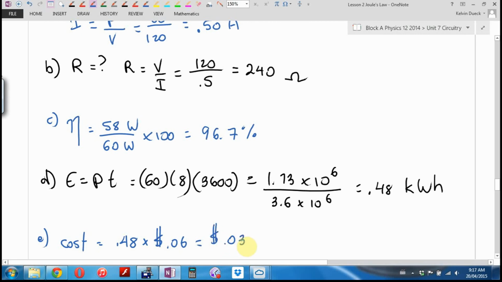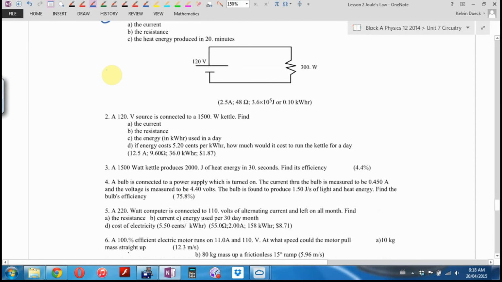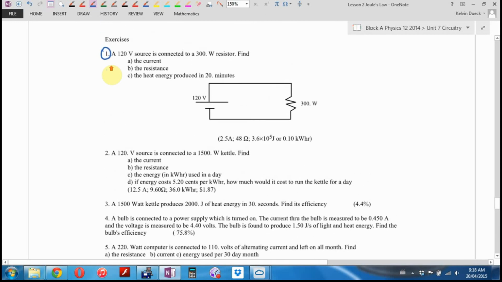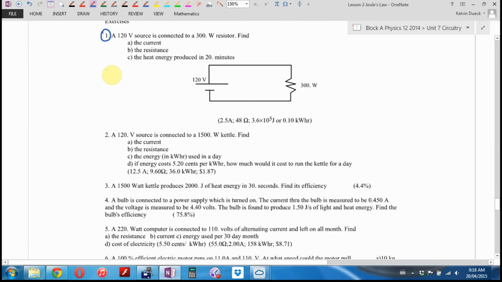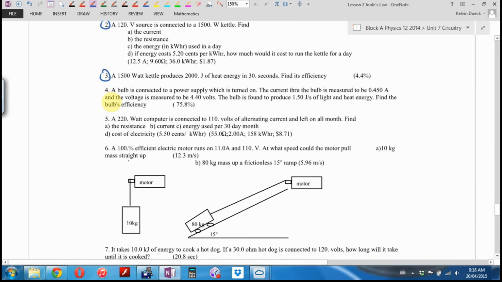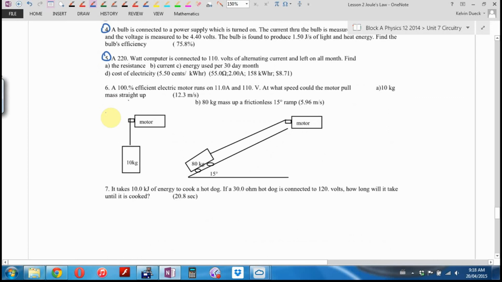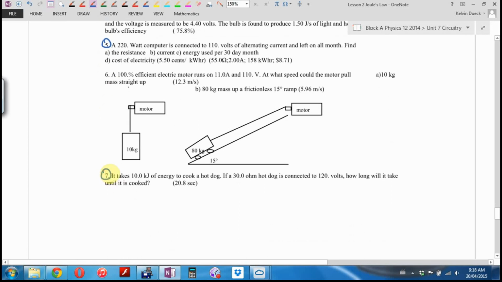Is that okay? What's your homework? Lesson 1, if you haven't finished it already. I said I was going to try and give you about half an hour. You're going to get a full half hour. Now you can also study for your calculus test. Number 2. Number 3. 4 is good. 5 is good. So right now I've assigned 1, 2, 3, 4, 5. I'm going to pass 6, but I love hot dogs, so how can I skip number 7? How long will it take to cook a hot dog?